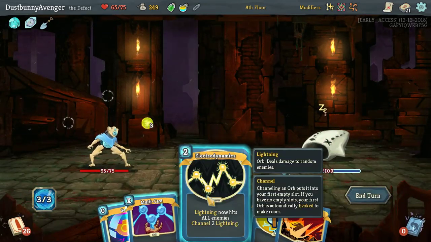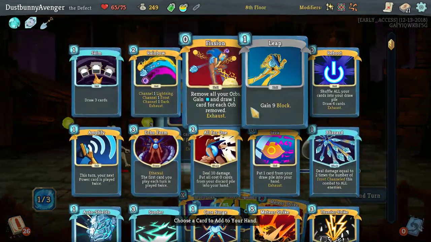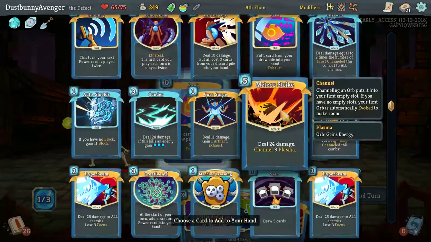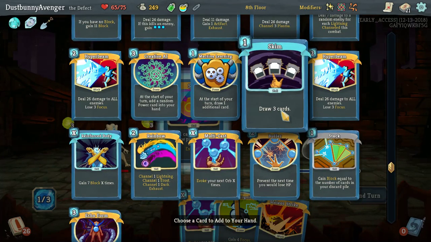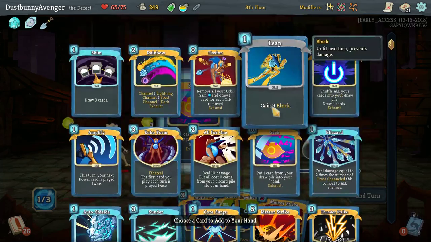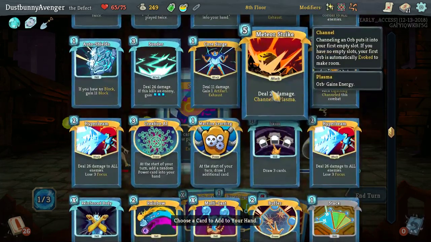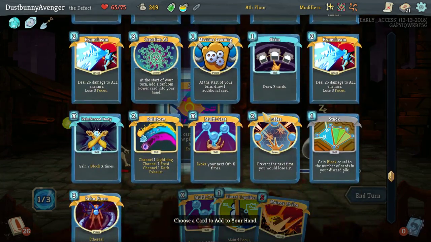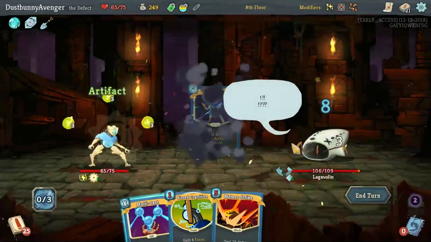Alright, we've got Electrodynamics. A Seek, which will give us the ability to pull one thing we need. And I think the one thing that we should take in any situation is... I seriously don't have a... Where's my Core Surge? Excuse me? There it is, Core Surge. Boop.